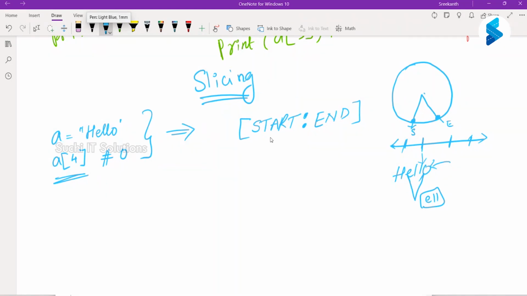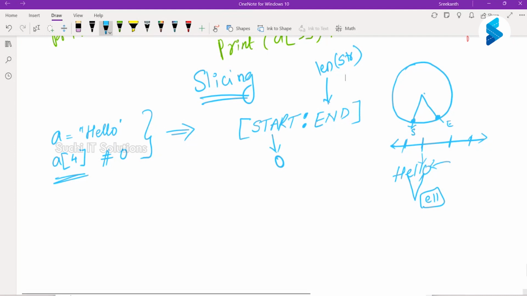The default value for start is 0. It always starts at 0 if I don't provide a value. And if I don't provide an end value, it defaults to the length of the string. Now are we clear so far? Yes, sir.